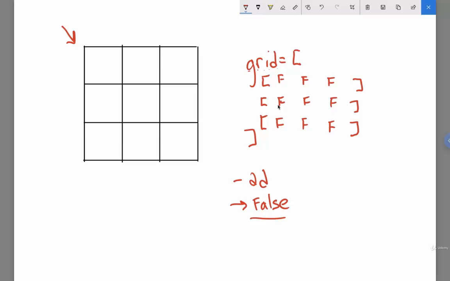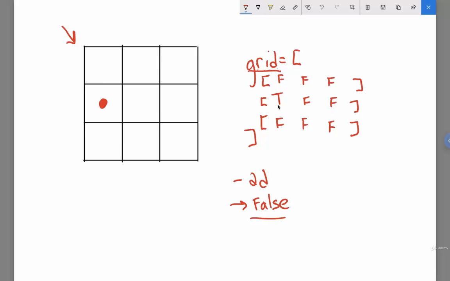We're then going to pick a cell at random. So maybe the first cell that we pick is this one right here. We would now say that we have visited this cell because we have essentially done some processing work on it. Because we have visited this, we need to update our grid array. So I'm going to find the element inside the grid array that corresponds to that cell. So in this case, it would be that element right there. So I'm going to take that false, and I'm going to update it to be true instead.